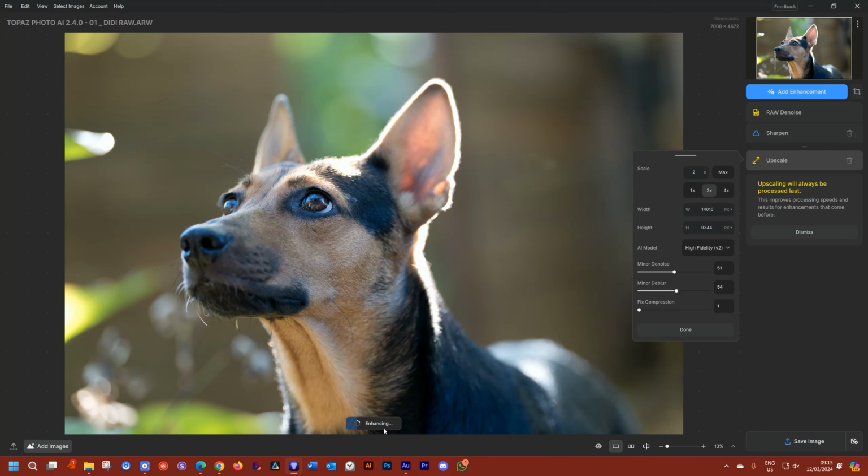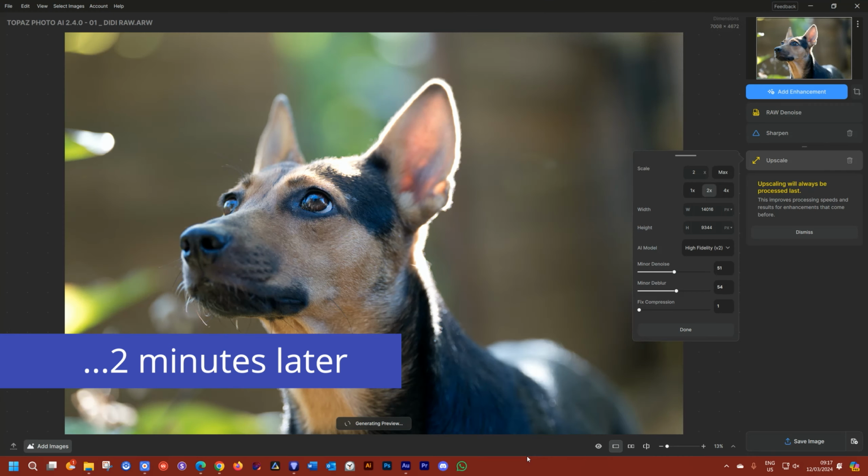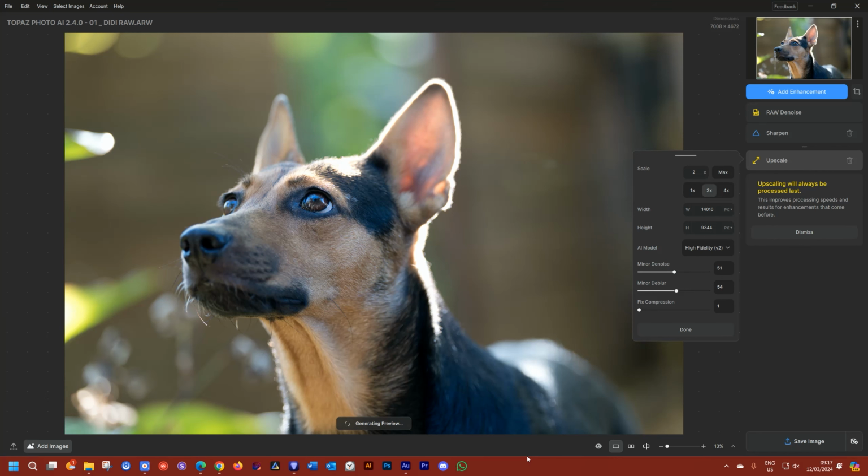And this one, depending on the strength of your computer, can take some time because we are taking a 7000 by 4500 and we're doubling it. We're making huge images here. Generating preview. That enhancing took around 2 minutes. Therefore, be warned if you have low processing capabilities and you want to upscale this to ×2, ×4 or max, you may have to go make a few cups of tea.